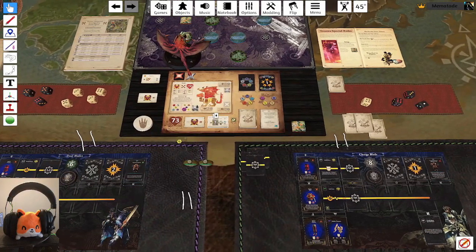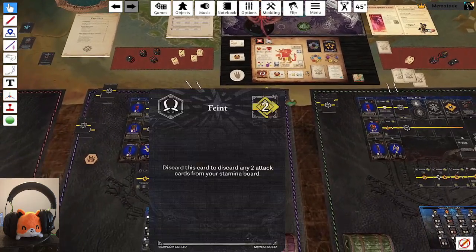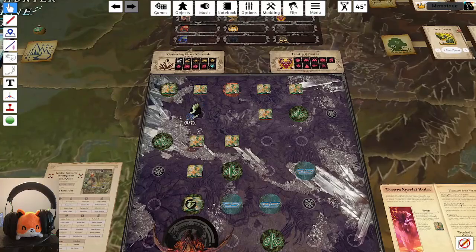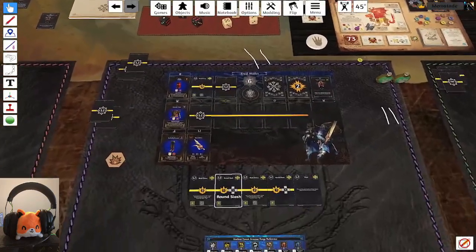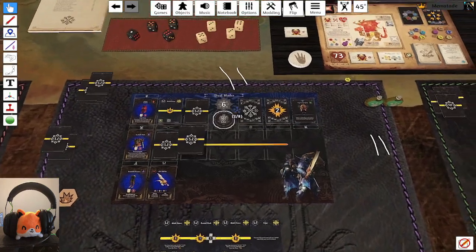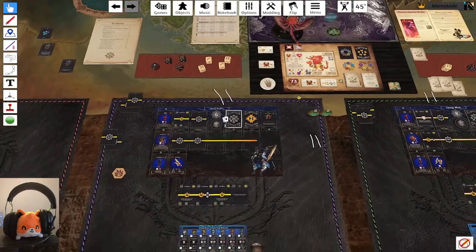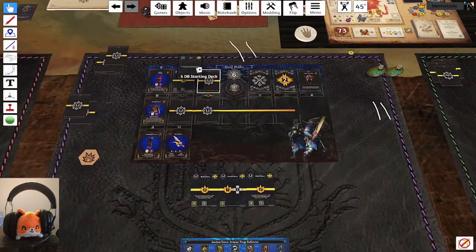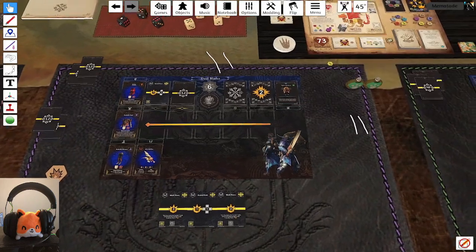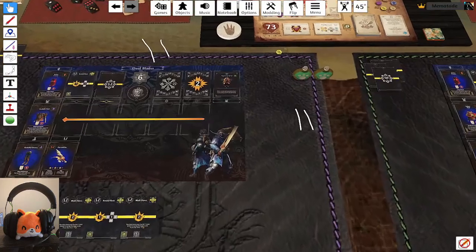And three hunters get two cards. Dual Blades has to go first. One. Do this for two more. One, two. I'm going to faint to clear up my stamina. And I get how many cards? Two. I wish we could stun, but whatever.